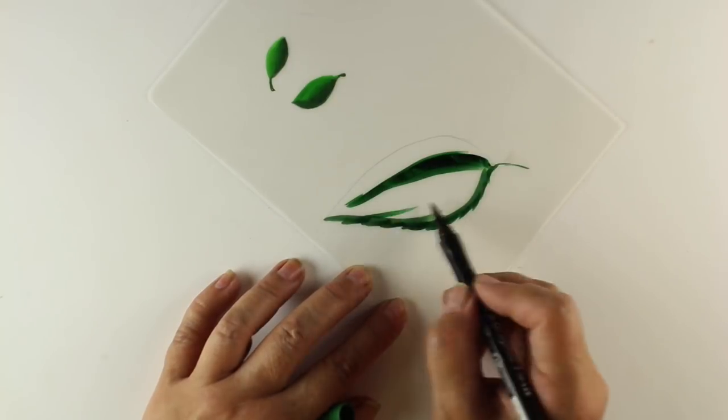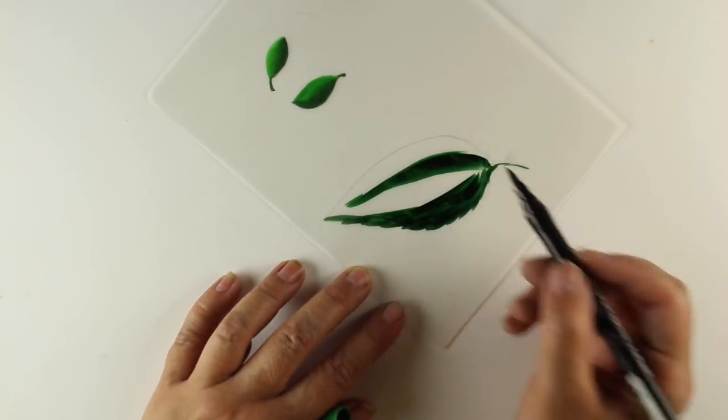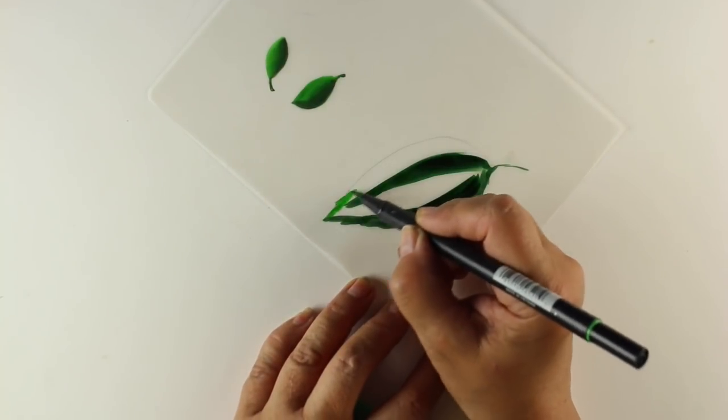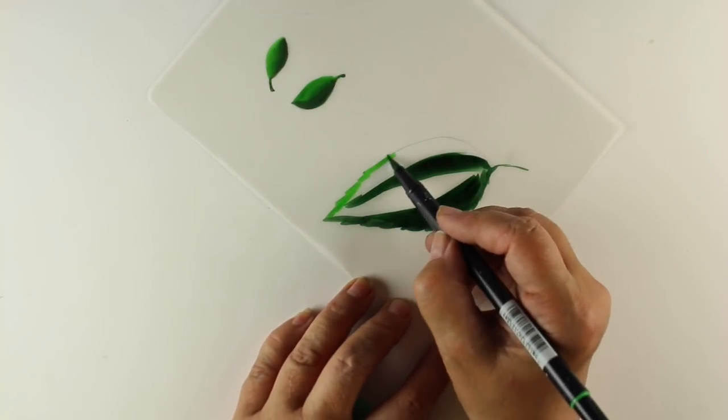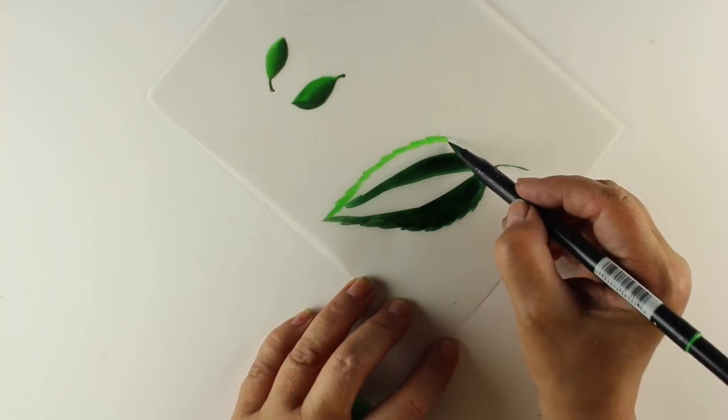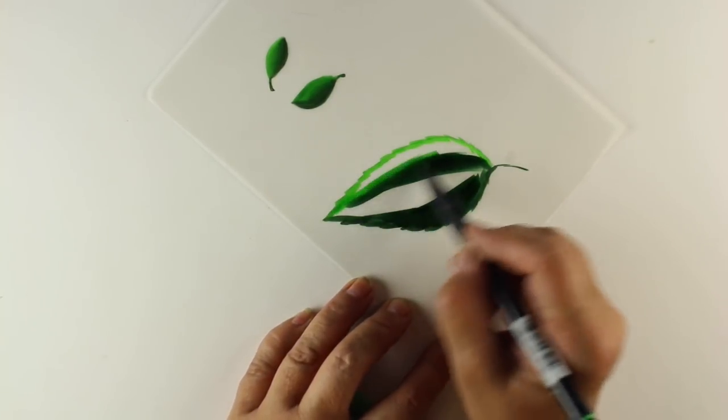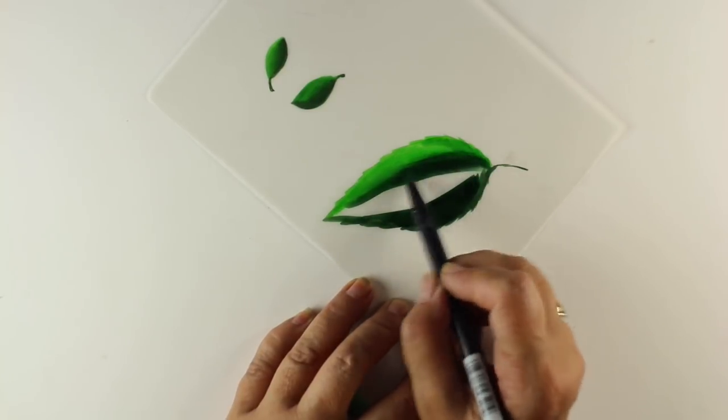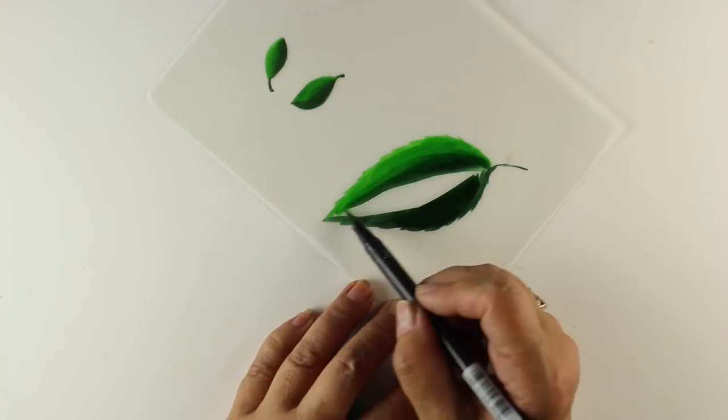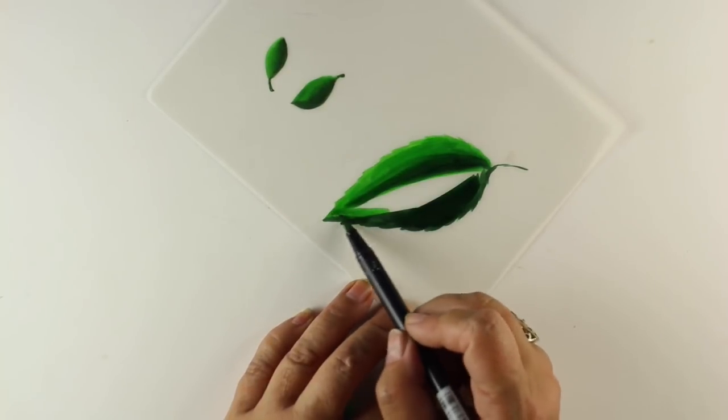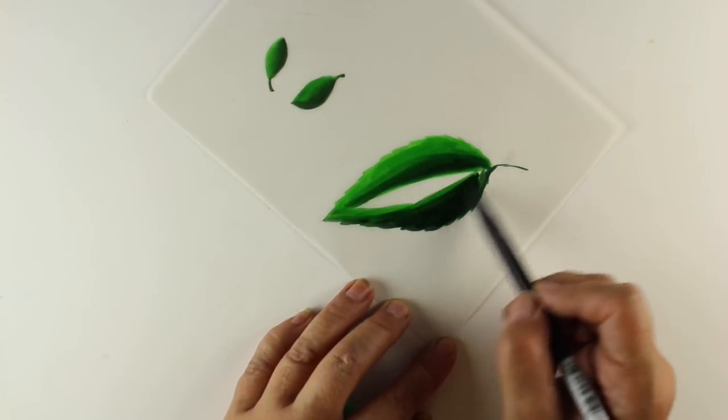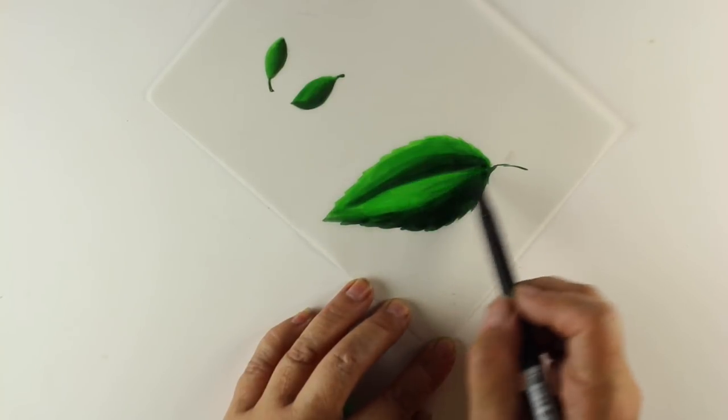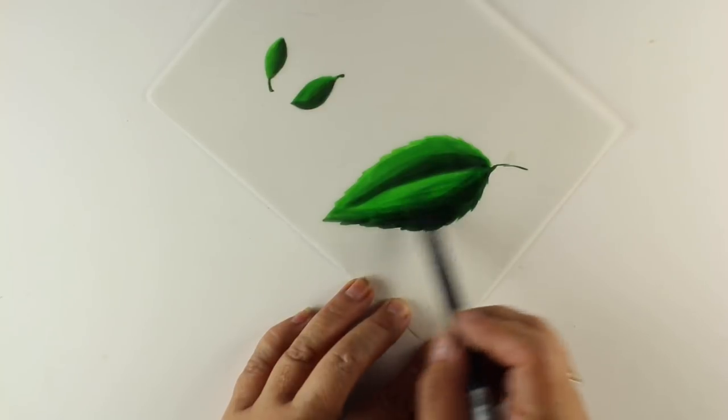And on something like this, if you're drawing in pencil, you can erase it from the other side so you don't end up with a pencil line, but you still have the pencil line that you can trace. And this is going to be colored on the back because when I do my white lettering on the front of the leaves, if I did that right on top of this green marker, the green would seep through the white pen. And then my letters wouldn't be white, they would be light green. So coloring on the back is helpful because then I can add things to the front of the piece of paper. It's also going to look a little smoother blending on the front side once I get it done than it looks even from the back side because you're seeing it through the vellum paper.